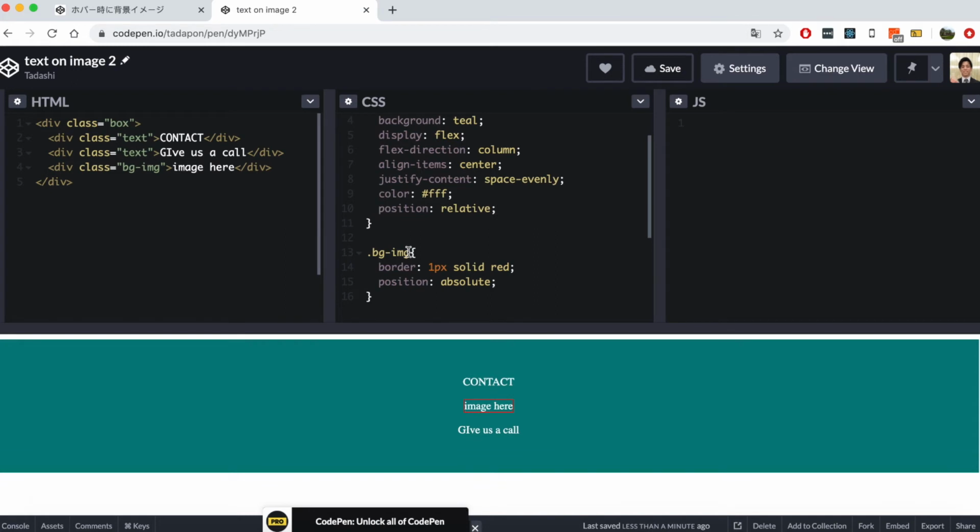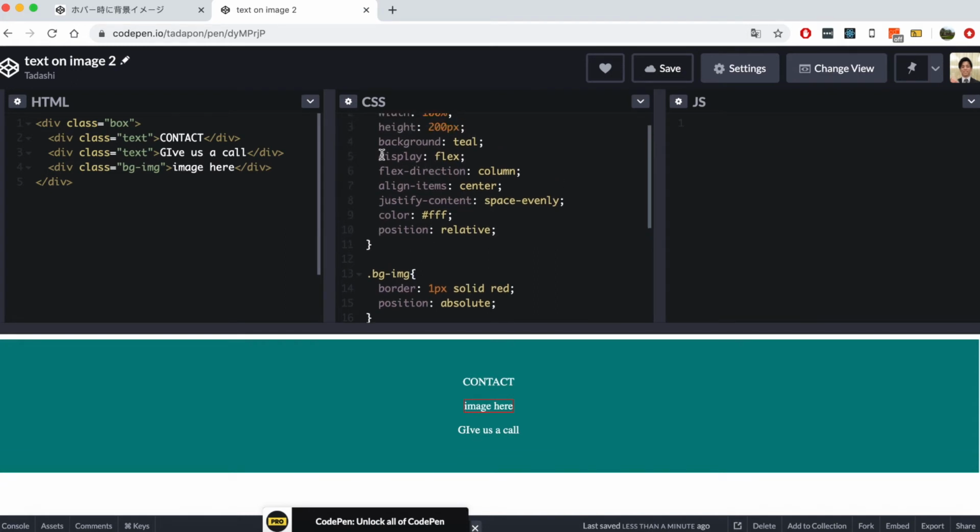Okay, and then obviously we set all these Flexbox settings, so what that means is that this element is also going to be positioned accordingly.